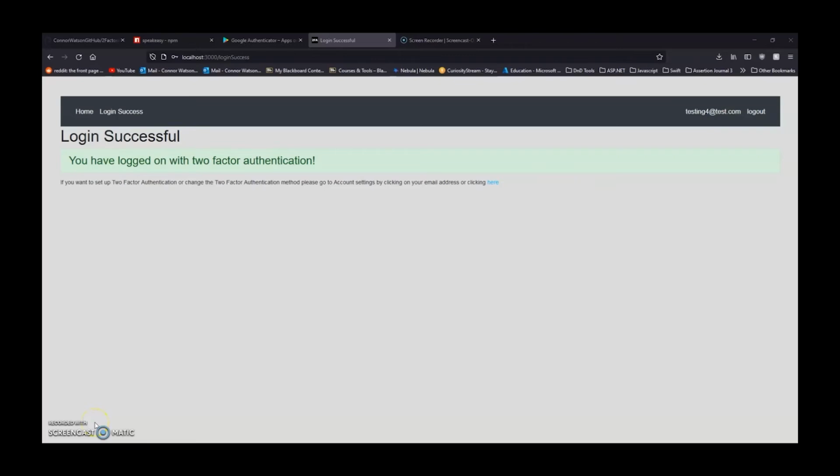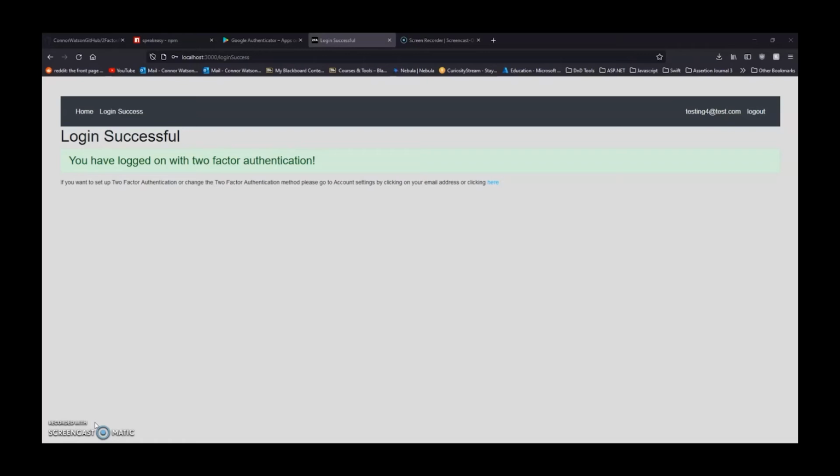And some final considerations. For the purposes of this demonstration and for brevity's sake, certain aspects of the implementation aren't necessarily the best option here. So the QR code is generated from a URL. That means we're sending the user's email address and the secret key that we've generated as a request over the internet. It's actually better to generate the QR code in the application yourself, but this demo would end up getting too long if we got more into that.